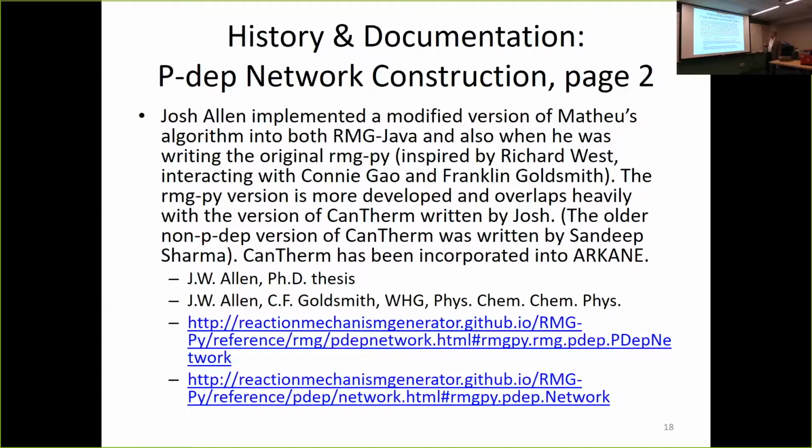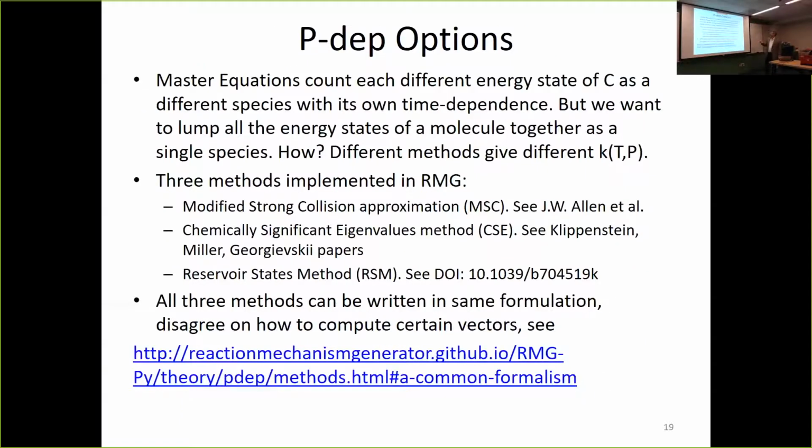And with Arcane, well, you'll see in a minute, the way RMG does pressure dependence has a lot of approximations to make it fast and kind of robust. If you do it in Arcane, you can do things better, because the idea is that the human would be helping Arcane along just for the one reaction system. And so you would put more effort into it. You assume that you care more about this reaction. If you don't care about it, just run RMG, it'll give you some number. If you care about it, you want to get the right number, then you run it with Arcane, and you worry about all the details.